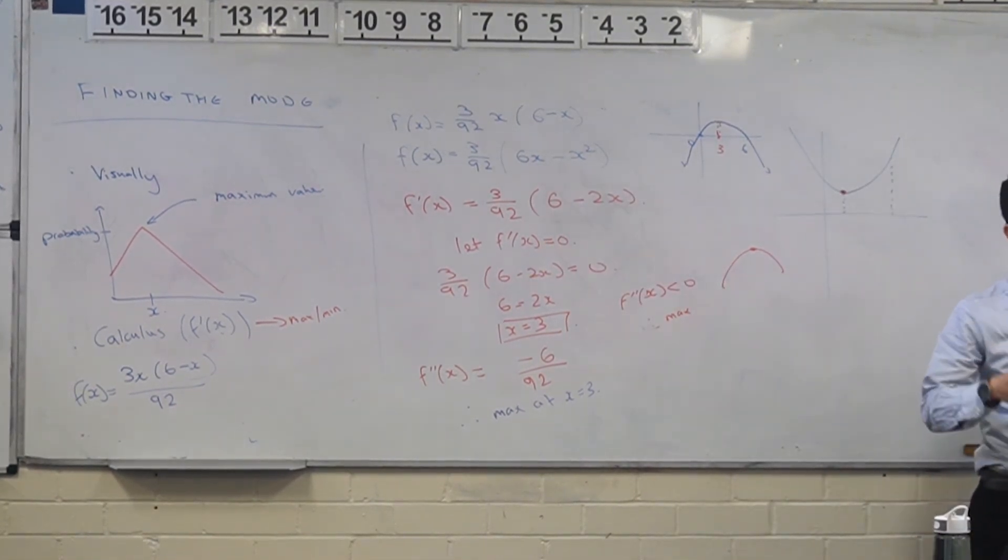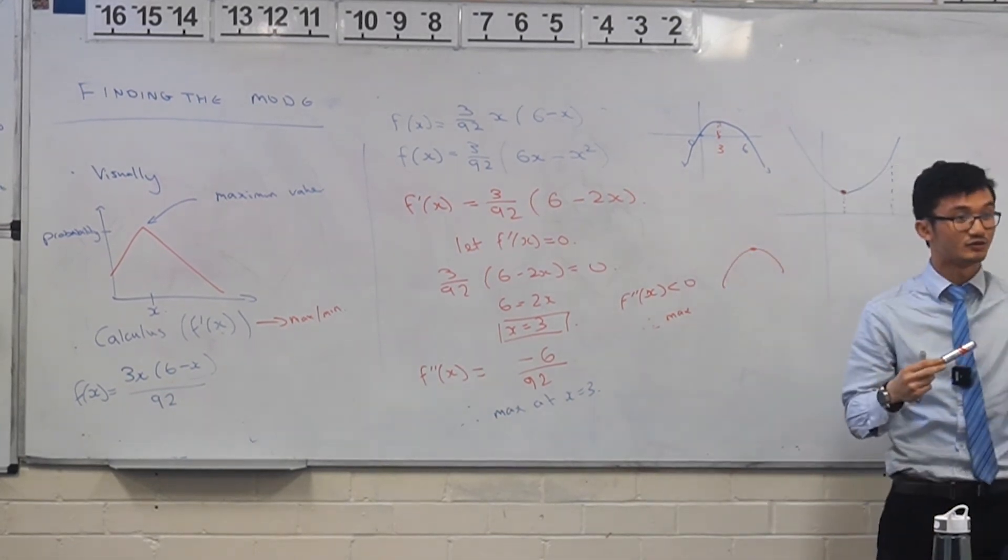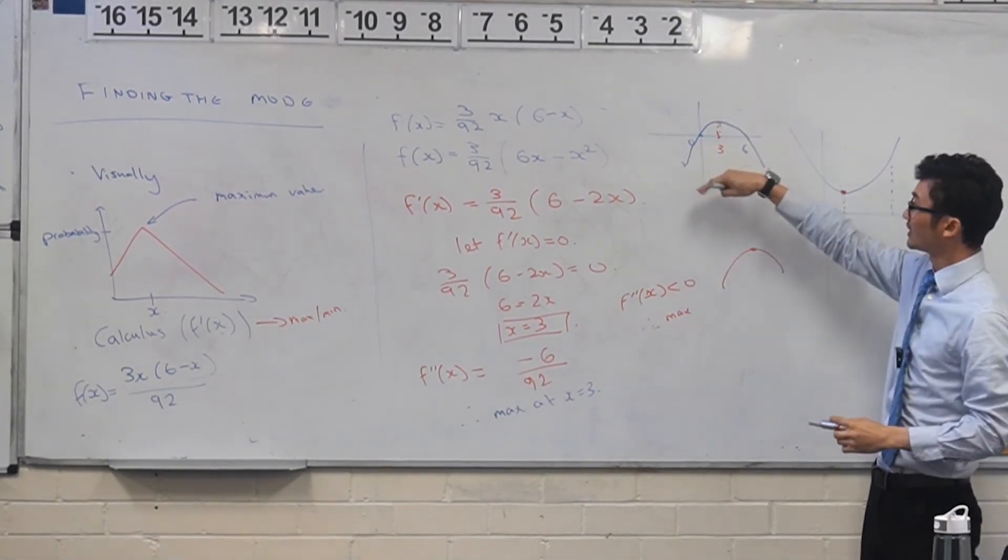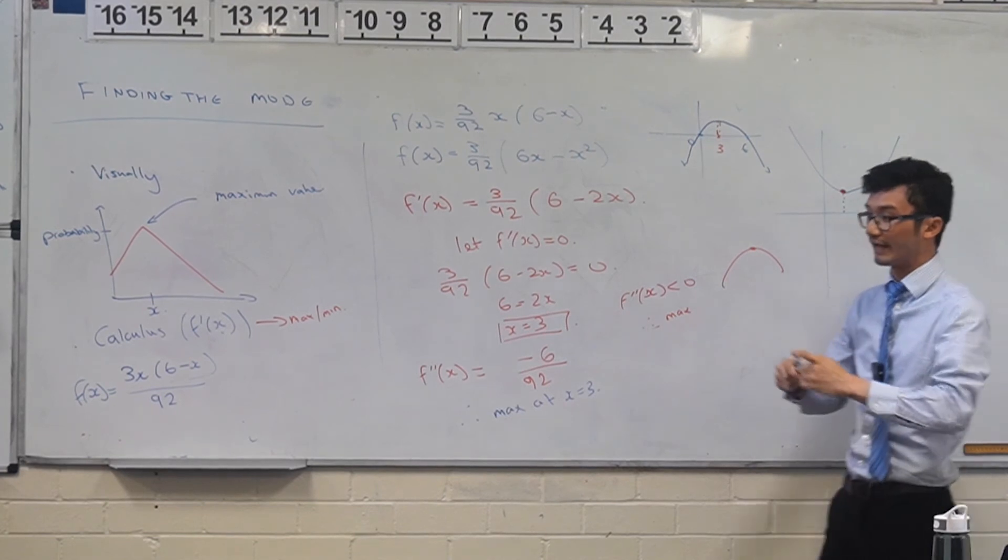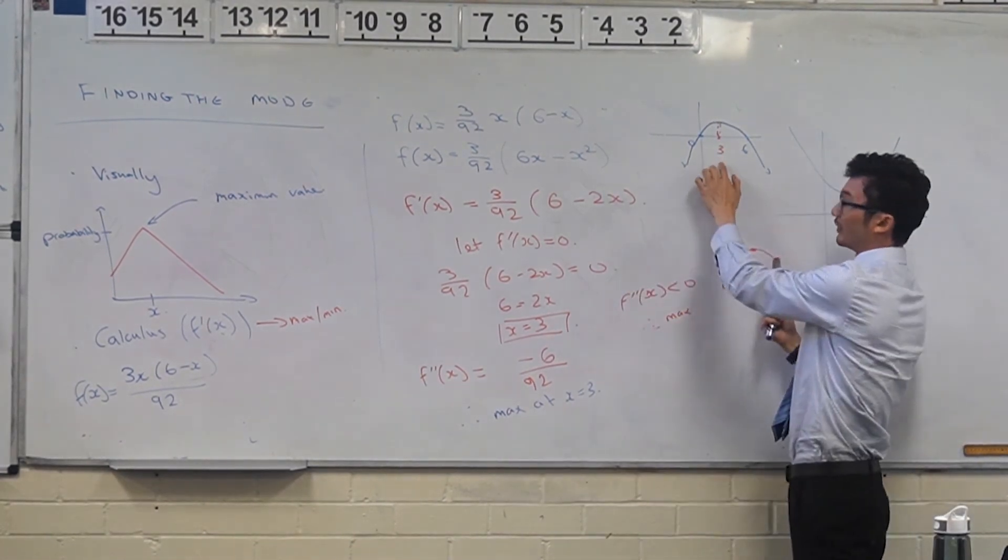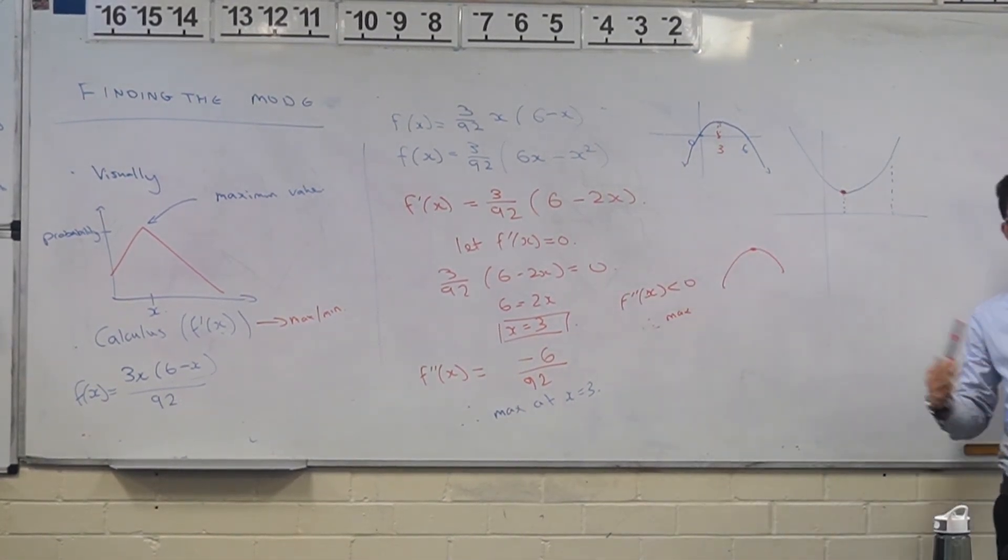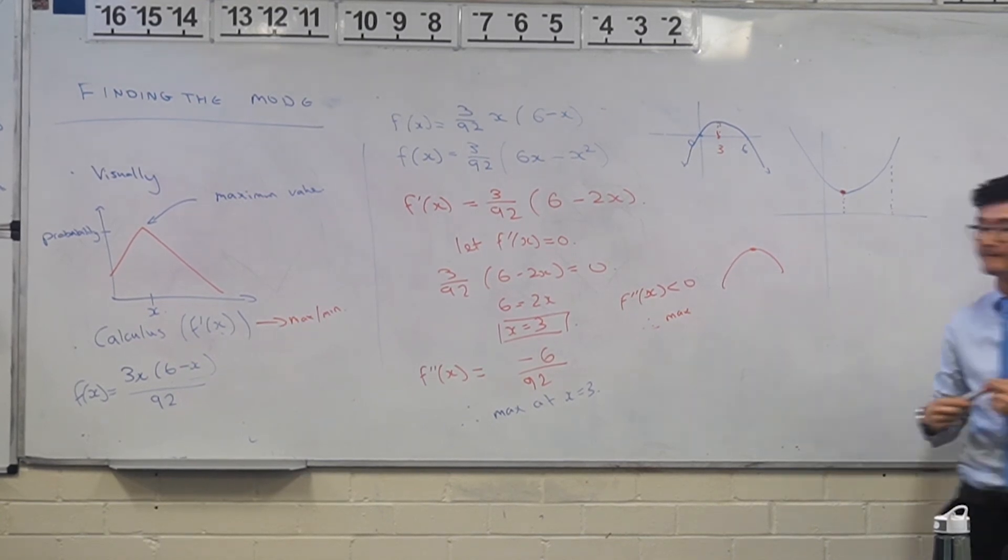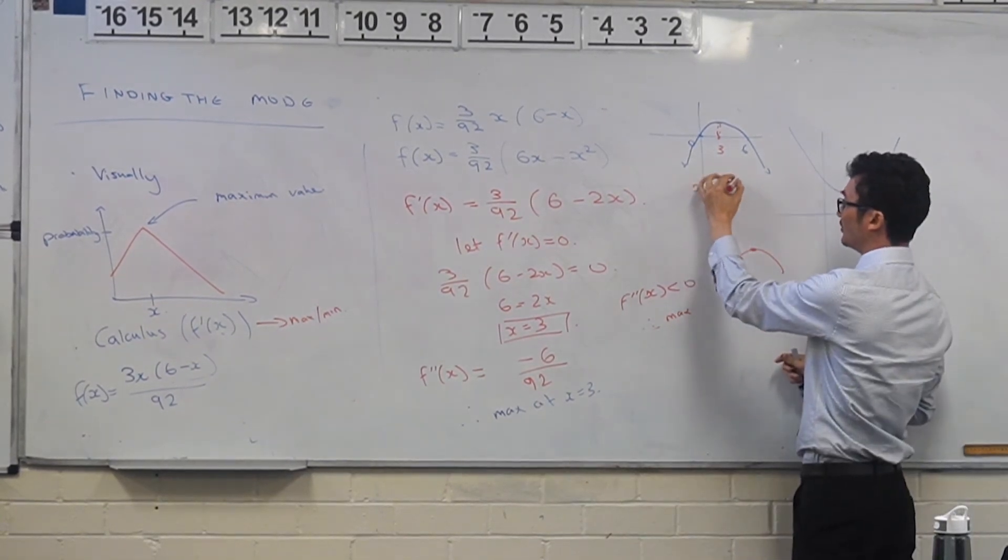So what I want to emphasize is that although calculus is a method which you are able to use, the graphical approach is also valid if you do it correctly. As long as you sketch out the graph and you make a note - okay, the maximum point occurs halfway between the intercepts - I'm also okay to accept that.